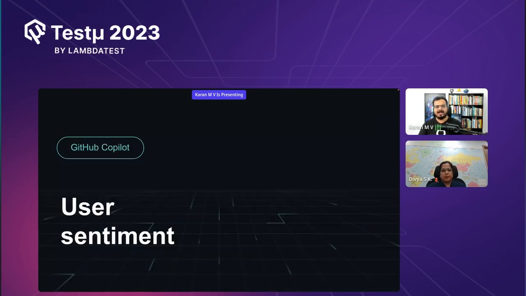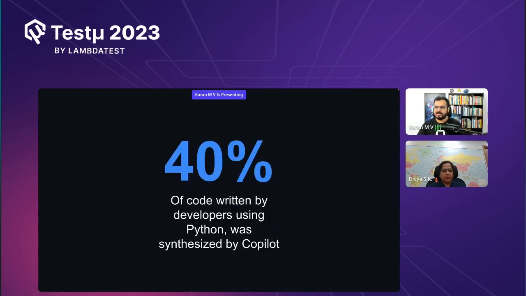And it's not just us telling you about this. There is a whole lot of sentiment and feedback from users as well. For example, amongst more developers who are using GitHub Copilot, and those using it with Python, we've seen that almost 40% of the code they say was actually synthesized by GitHub Copilot.